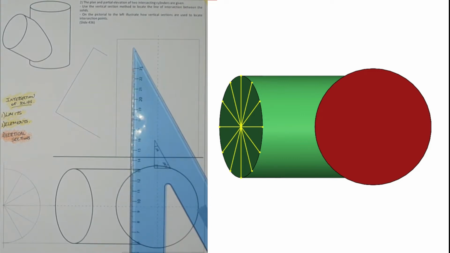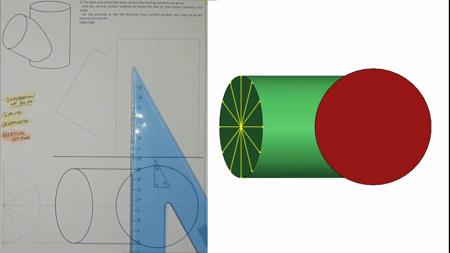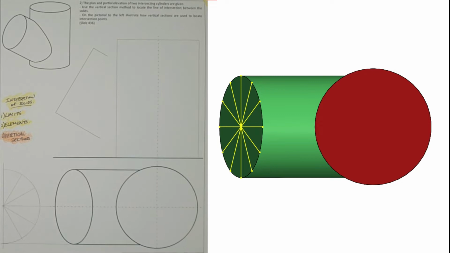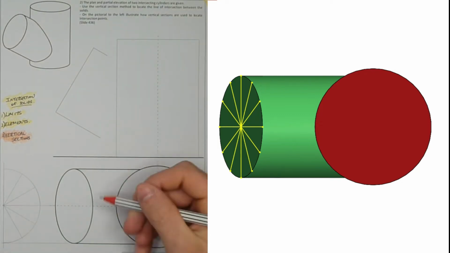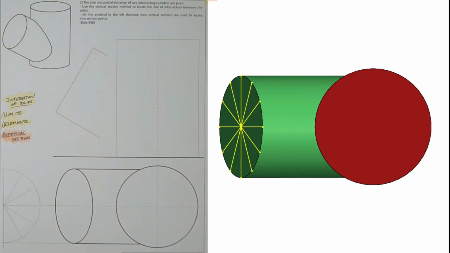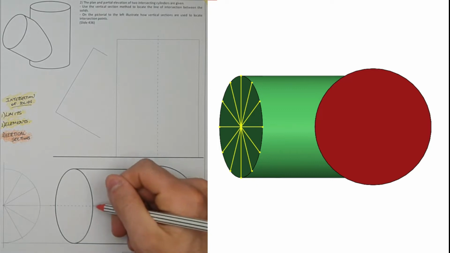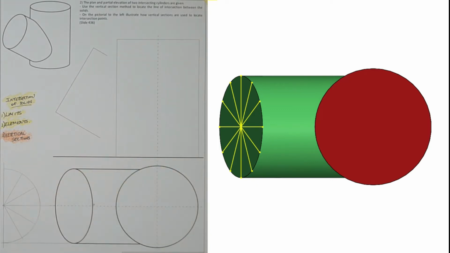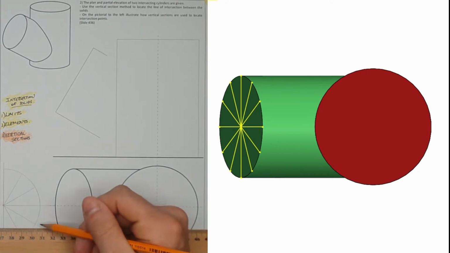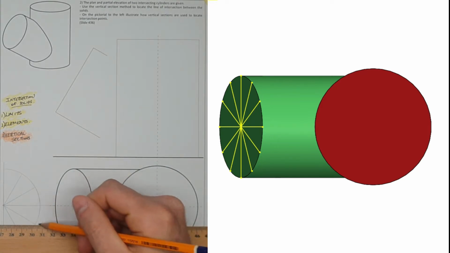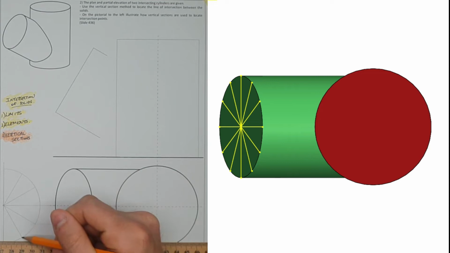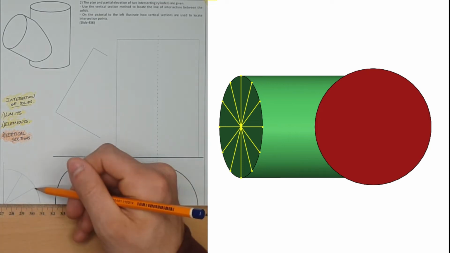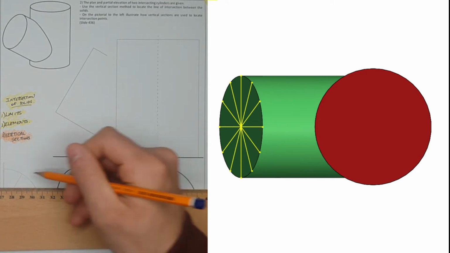And there we are. Now, taking those points that I just found, I'm going to number them as I go. I'm going to start by saying that the point up top here is point number 1, and then 2 will be next. And again, we won't think too much into this. I'm just trying to break it up into manageable points, as we always do when we're dealing with circular objects.